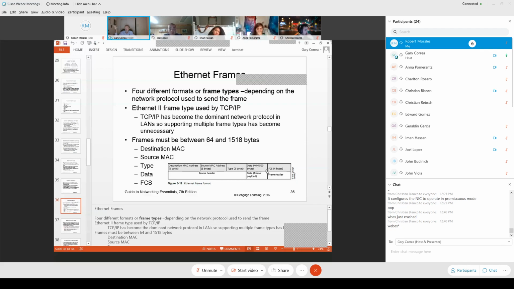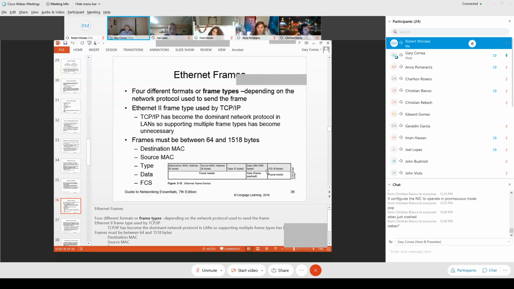It's the same frame. The big caution that's new is the 1518 bytes. Now, here's my little lecture on that. A frame can be any size you want it to be. There's no limit to the size of a frame. However, we always use Ethernet. And if we choose to use Ethernet, then a frame can't be any bigger than 1518. So could a frame legally be bigger? Yes. Will you ever see a frame bigger than 1518? No. Why? Because we never use anything but Ethernet, and Ethernet's limited to 1518.